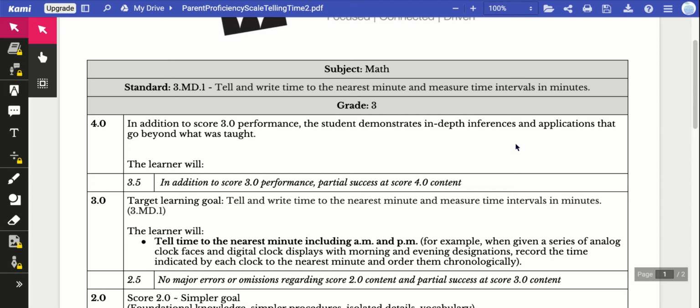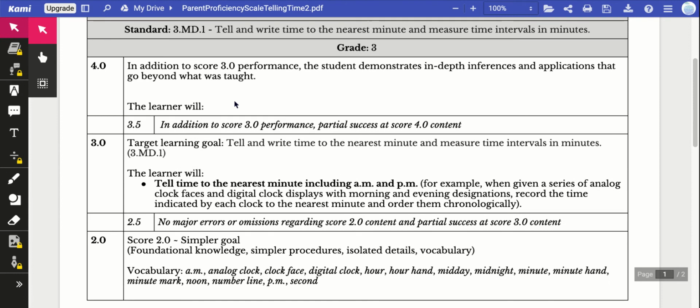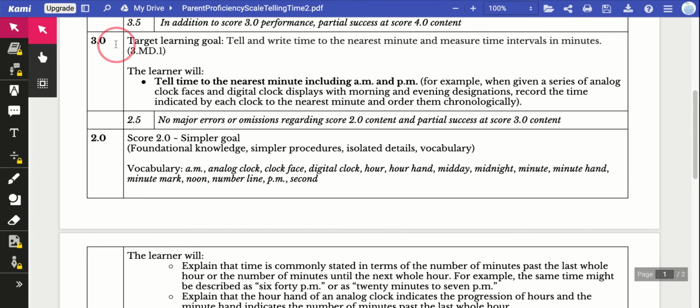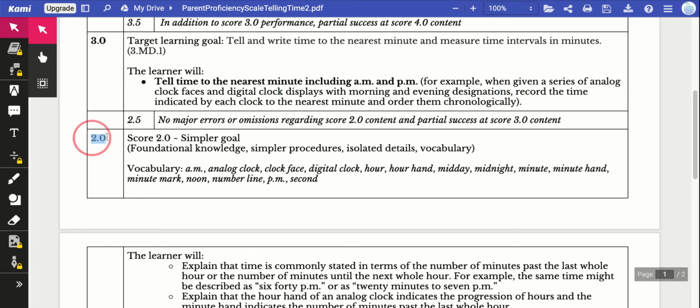You know, like if a train is traveling to Chicago from Philadelphia, right? Which train are you going to pick up? What time are you going to arrive at the station? Things like that. How long is it going to take? So that would be a 4. Now, it's easy for us to tell the 4s, right? We know when they get it. We know when they're ready to move on. The 3s are the kids who are on target. It's my 2s and my 1s that can be difficult.